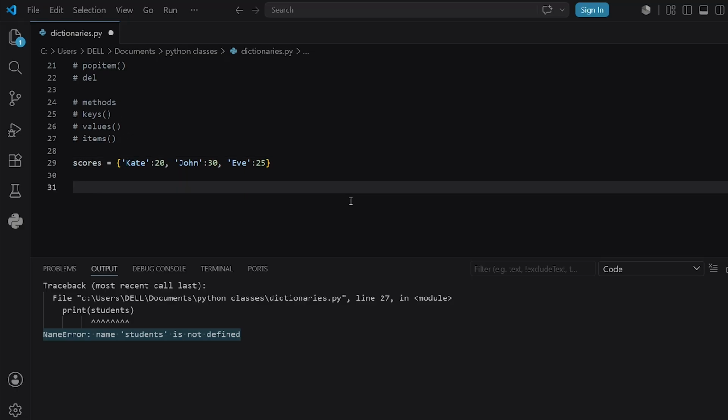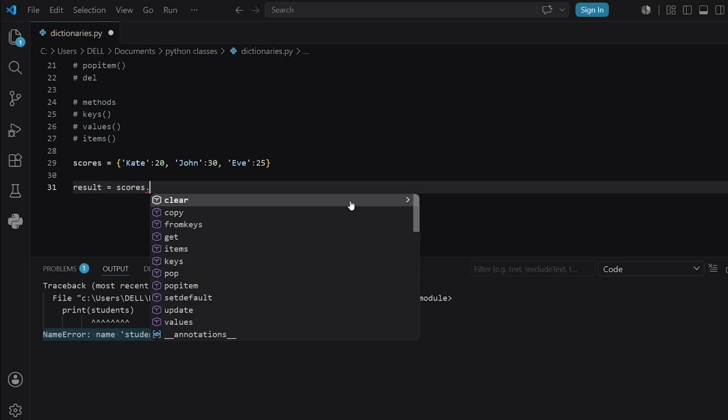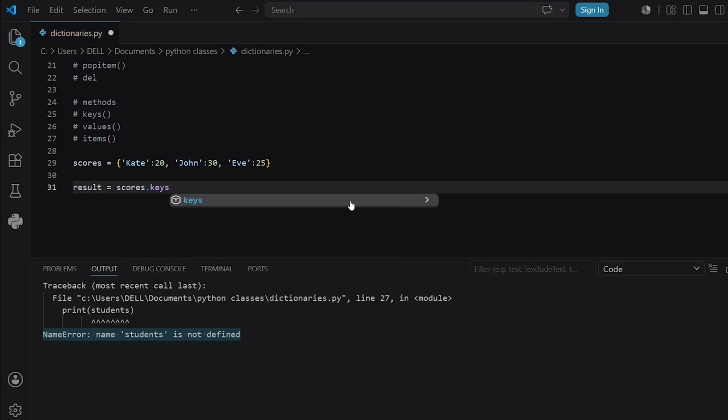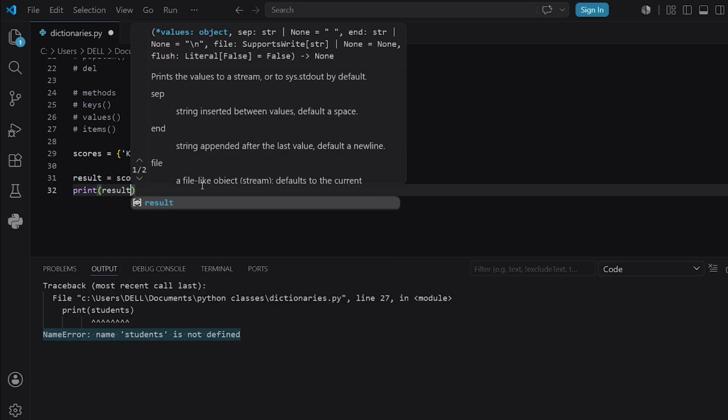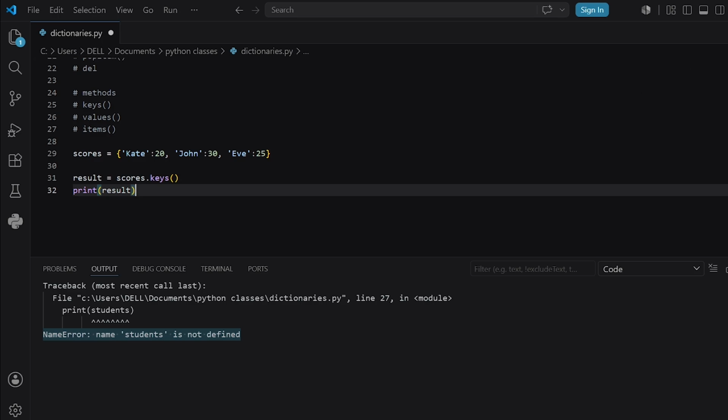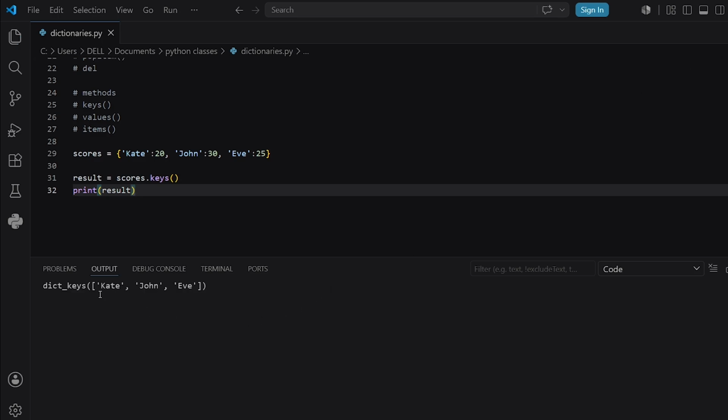So here I can have result is equal to scores.keys. Now let me print out the result. So have print result. If I run this program, it is going to give me the keys. So these are the keys: we'll have Kate, we'll have John, and we'll have Eve.